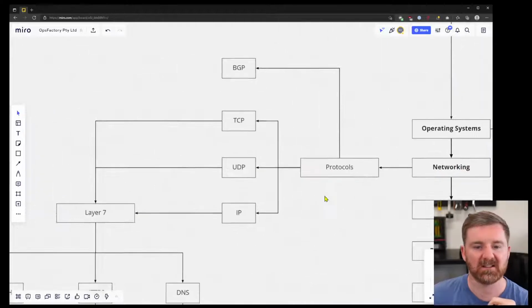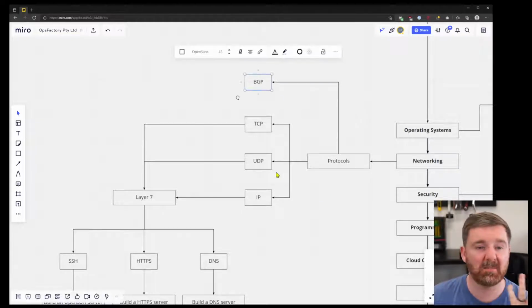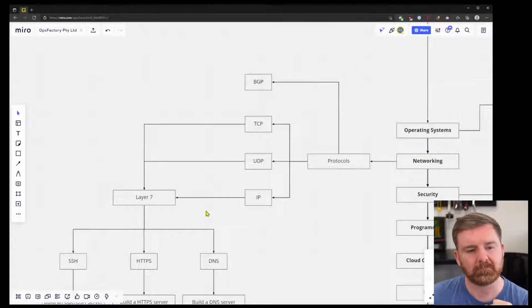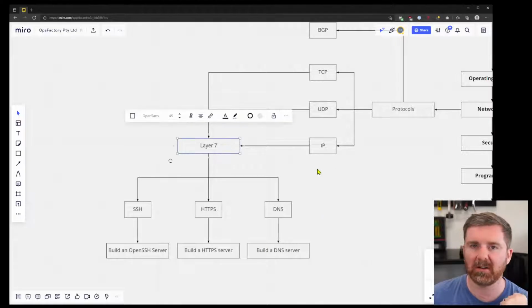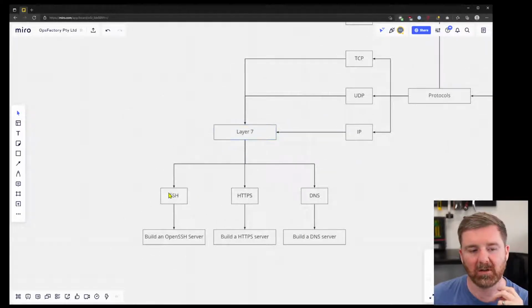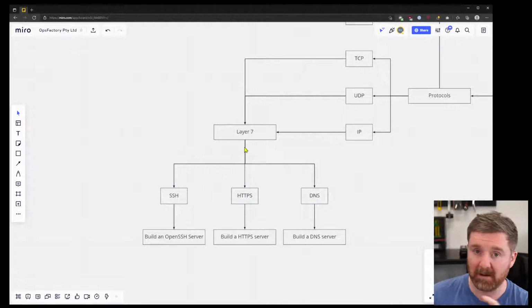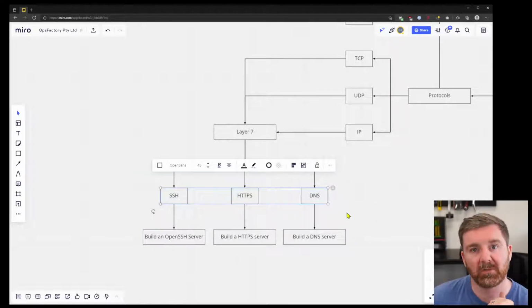So networking then takes us into things like protocols, which is TCP, UDP, IP, pretty much what we use daily. BGP, that obviously brings us back to the Facebook thing straight off the bat. And then from the networking perspective, once you understand the basics of these protocols, you can start looking at layer 7 protocols. So you can start looking at SSH, HTTPS, and DNS. I'm going to continue to add more to this as I feel. I'm pretty confident that right now this is pretty much enough to get most people started.